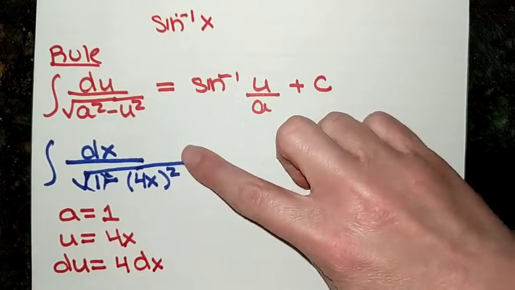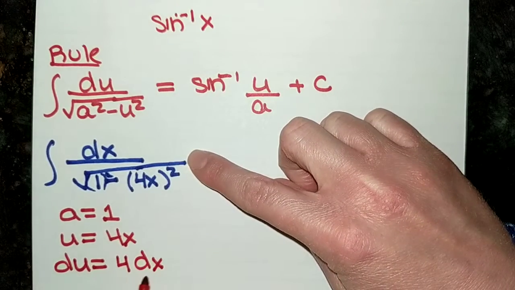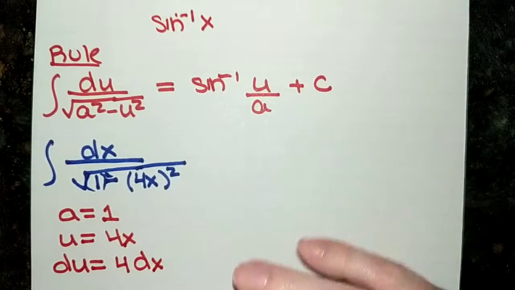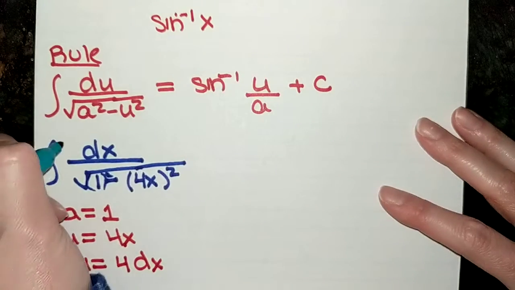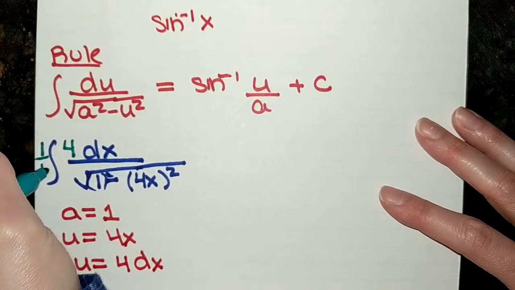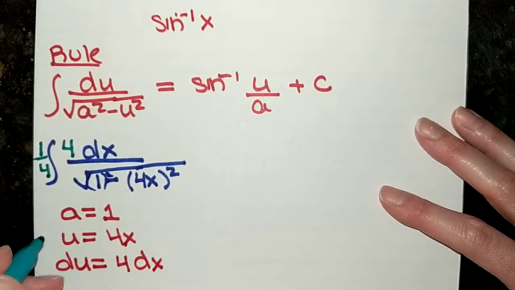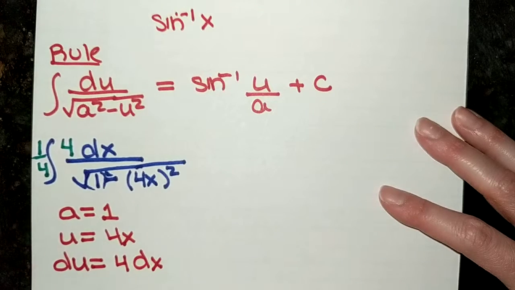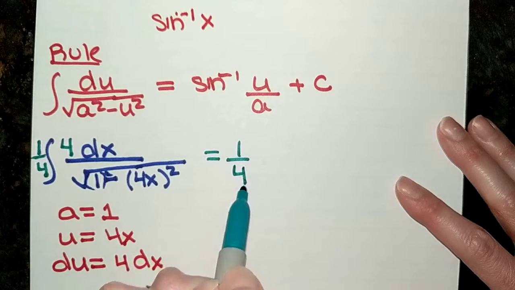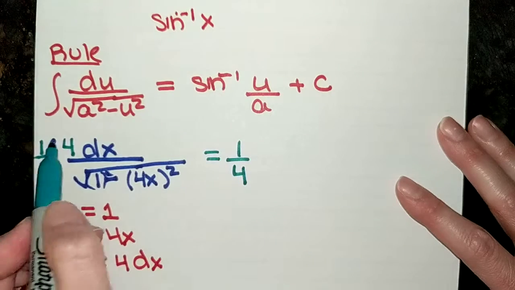And you'll notice in this current integral, we don't have a 4 dx. So we have to be a little careful about this. We cannot just plop it in. We have to actually multiply in by a 4 and then divide by a 4 in order to make this substitution. And then once we have that, the 1/4 on the outside of the integral will carry along.